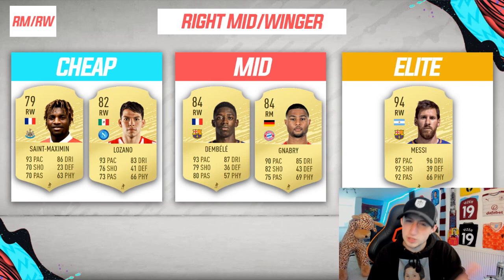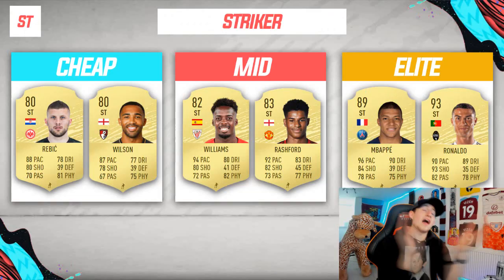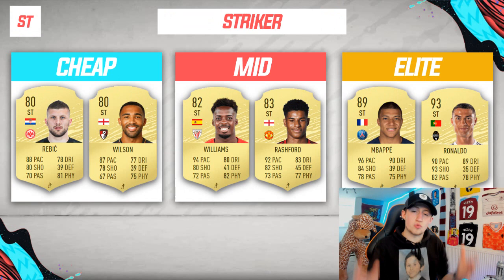And then the elite, it just is Messi. You could say Salah, you could say Sterling, or maybe even Bale, but Messi's Messi. And with that dribbling, I feel like it'd be a lot more useful this year because of the way the gameplay is made. So Messi, he just is the elite option. I think it'd be kind of rude if he isn't. So Messi, elite. And now we are onto the strikers, and here we go.